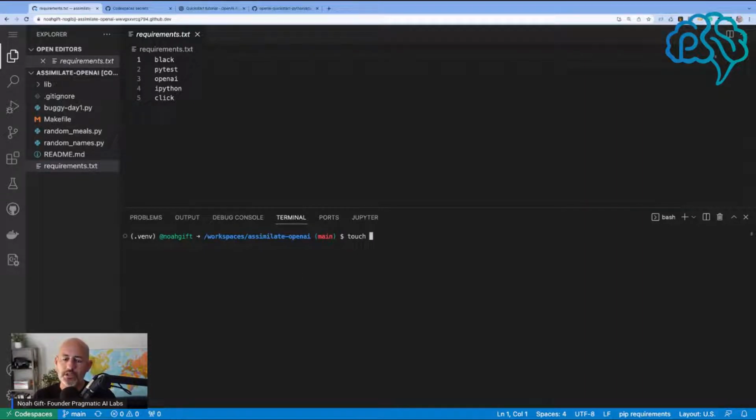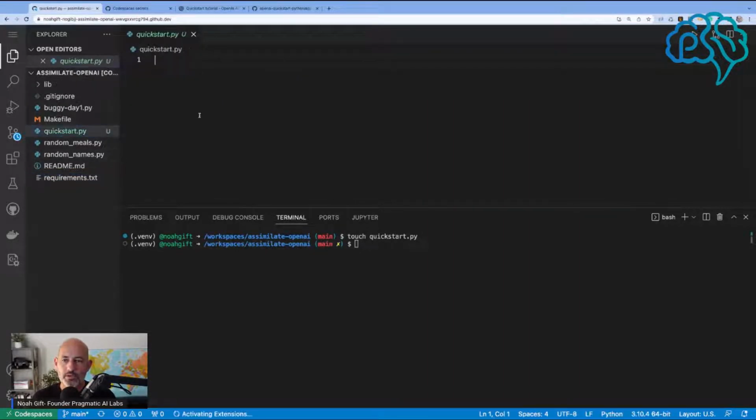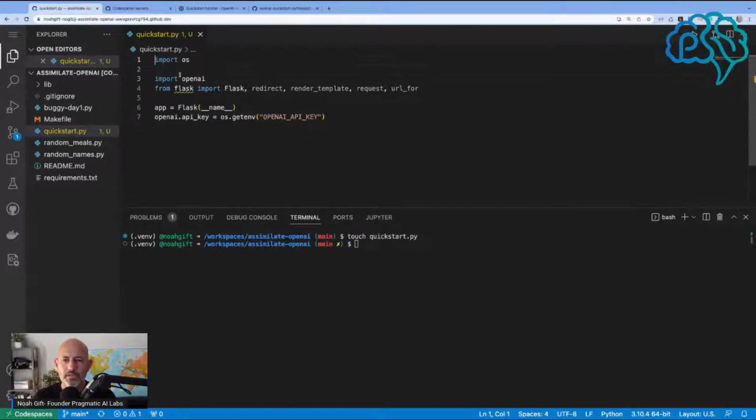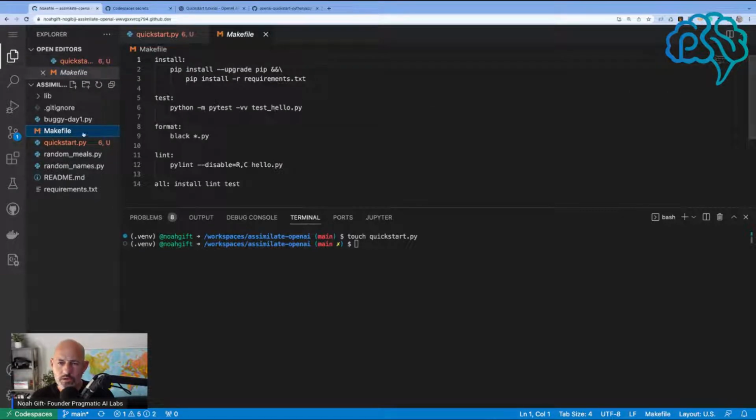And I'm going to say touch quickstart.py, and then I'm going to just kind of iteratively get some of this stuff working, and I also could use some of these tools that they've got set up now. I could see if some of these will help me be a better programmer. Quickstart.py, or just say asterisk.py. Quickstart. Let's keep it simple.